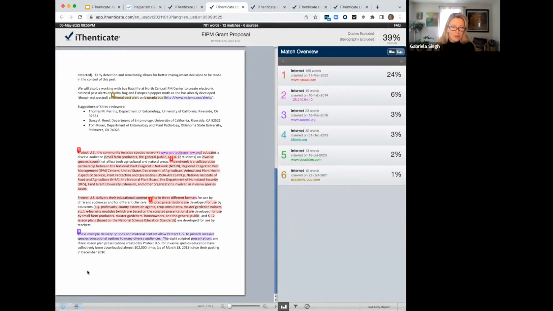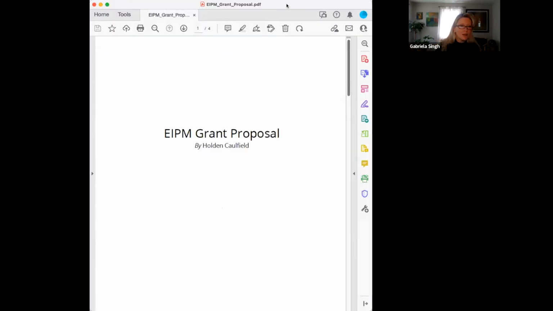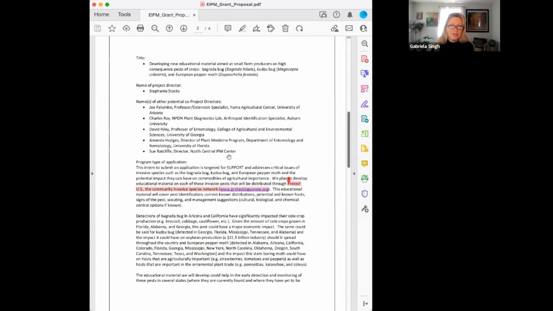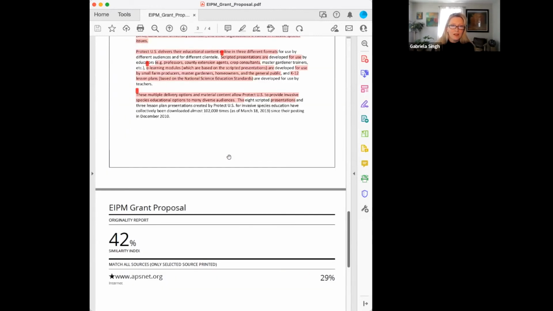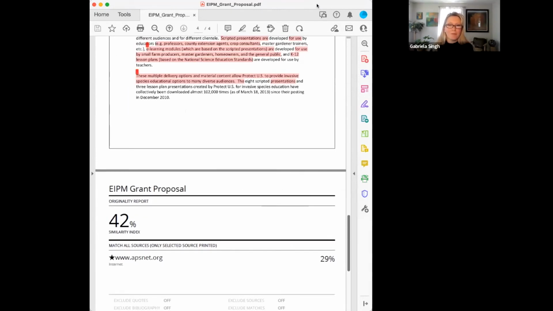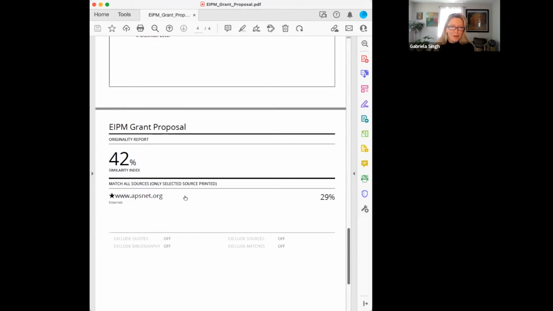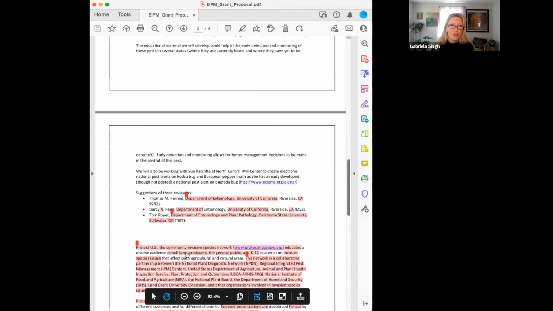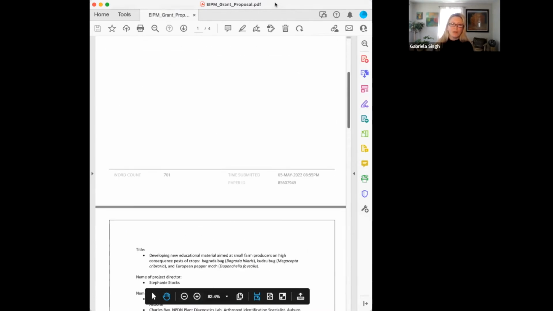And then I have the opportunity to click on this download button here, and that will give me a printout, a PDF, of this document with the matches highlighted. I should have done a much more interesting example, but you're able to then see the matches and the details and the filters that you put on in this document as well. So that's helpful if you want to coordinate or collaborate with individuals about this work if they don't actually have iThenticate access themselves.